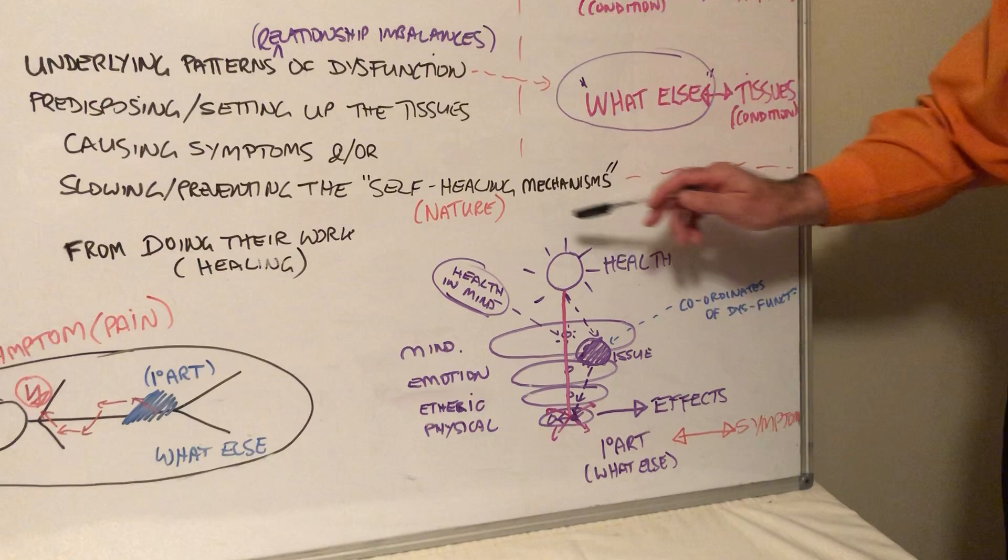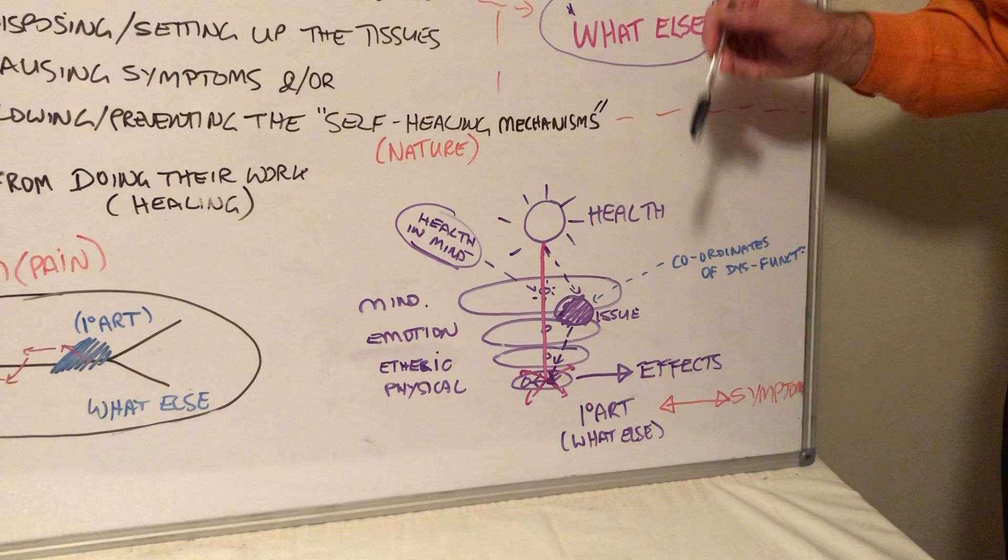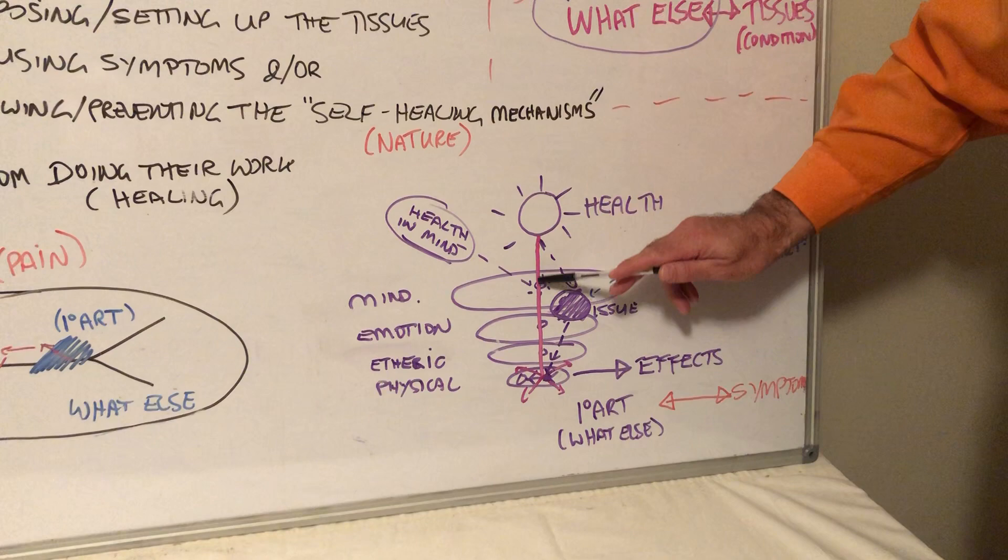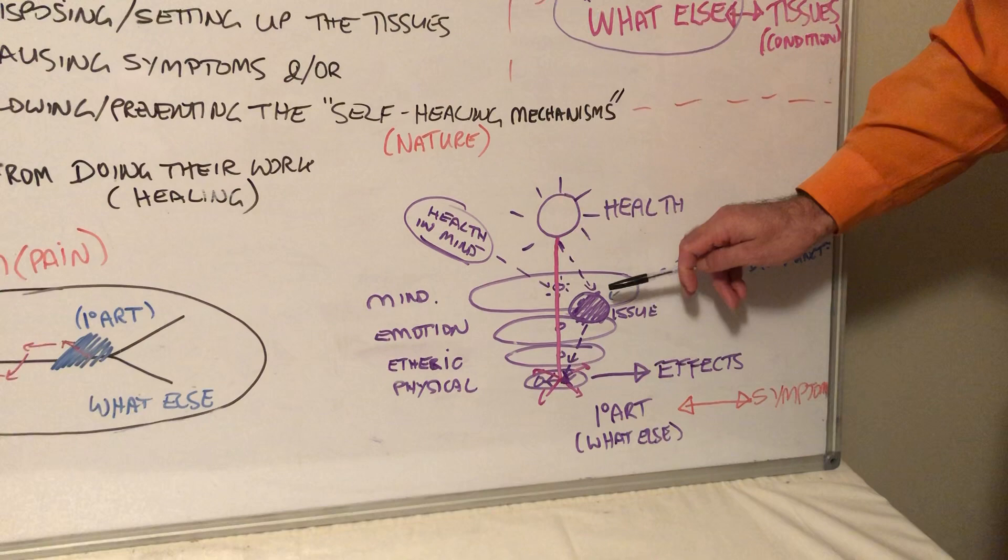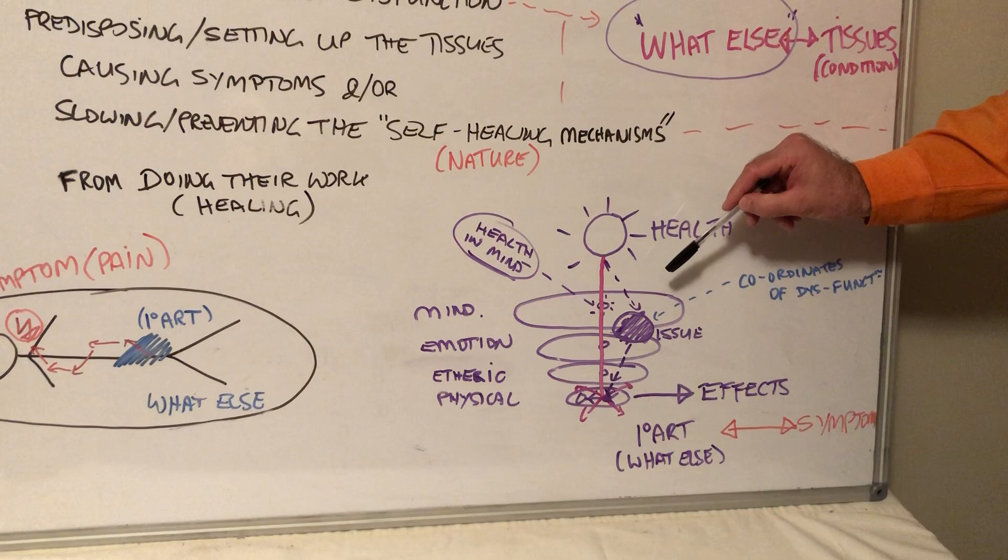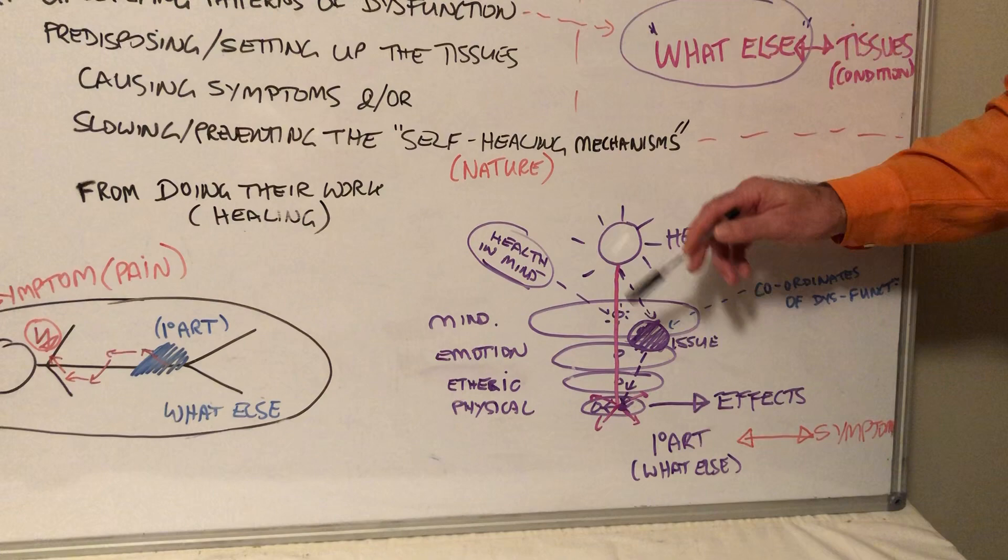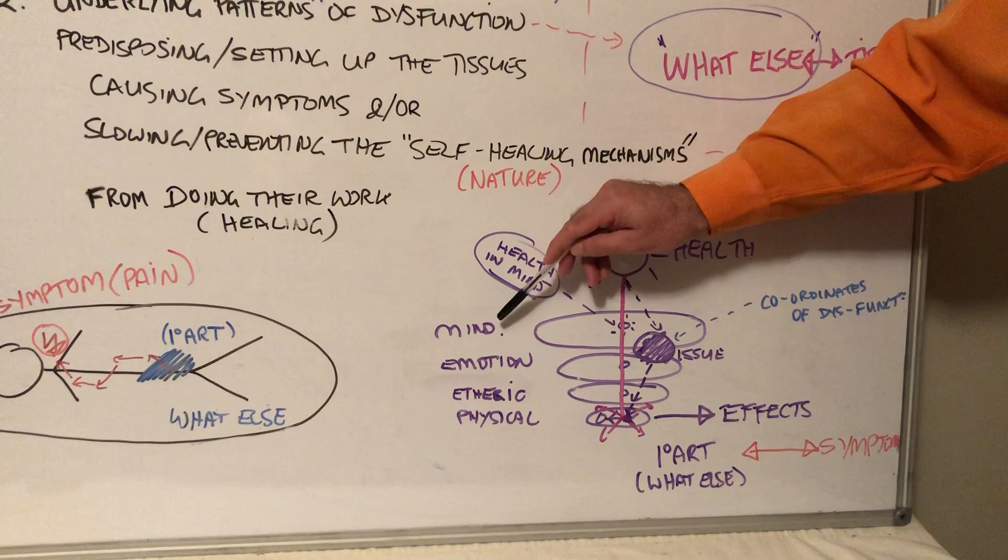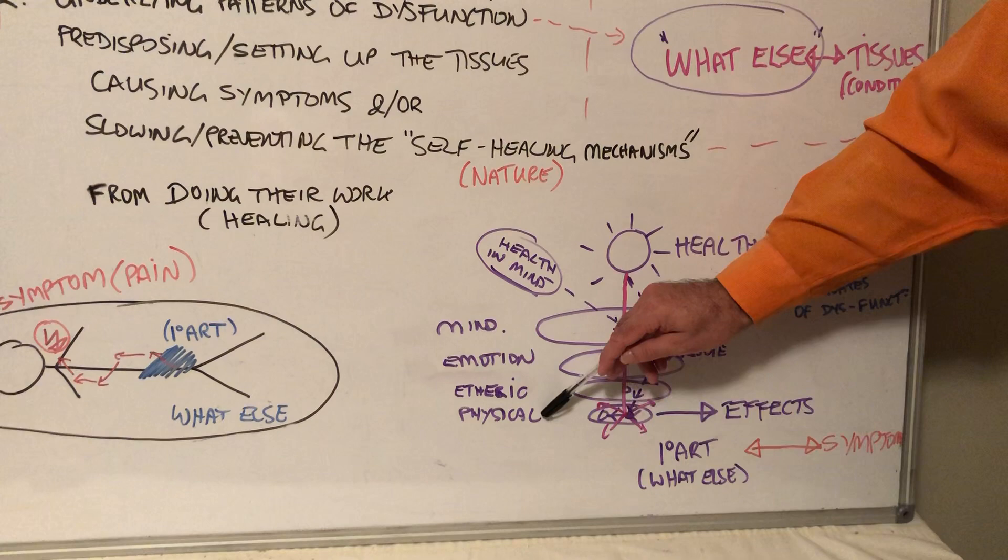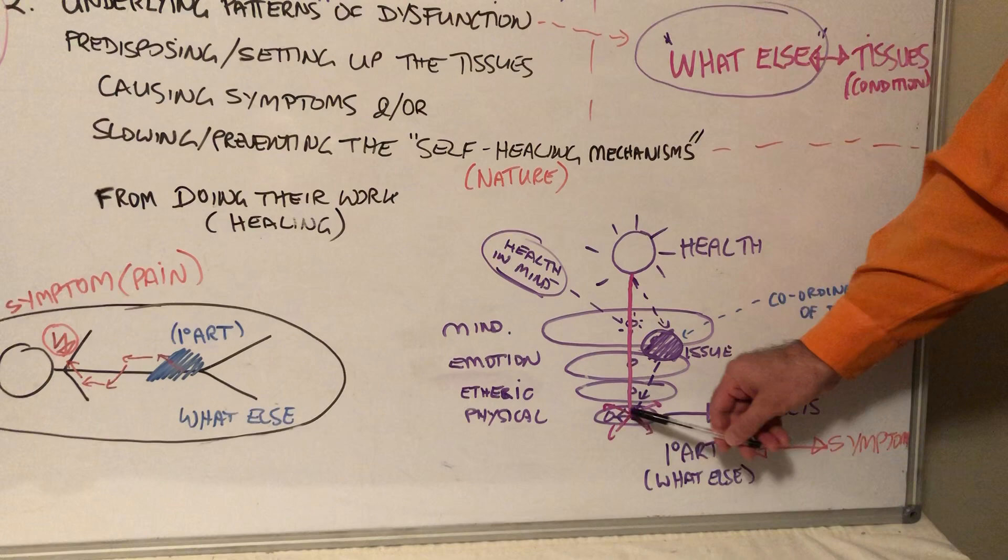You've got to remember that what's happening behind the scenes can be effective on any particular level. What I've drawn here represents health and this is the alignment with health, and this is the physical body picture that I had on the other side. This picture is depicting what I call the bucket of the personality—the personality is what stores all of our stresses and worries and anxieties and fears and concerns, but also all our past traumas and stresses that are setting the stage for what we're feeling in the present moment. You've got the mind, the emotional, the etheric, which is another word for the energetic elements of the body, and the physical body itself.